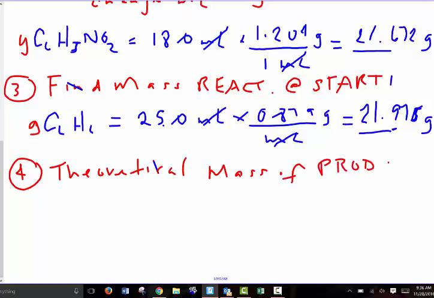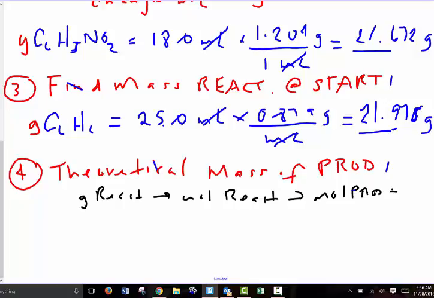Now remember, to find the theoretical, you start with how much limiting reagent you had. You cross the mole bridge to get into a different chemical species, so products, and then we can convert from moles of product to grams of product. So just to put this out, because this is often a hard step for students, thinking about what we're doing here, we're starting with grams of our reactant, okay, and then we need to get to moles of our reactant, and then we have to cross the mole bridge to get to moles of product, and then grams of product. So lots of steps here. This is a big calculation.